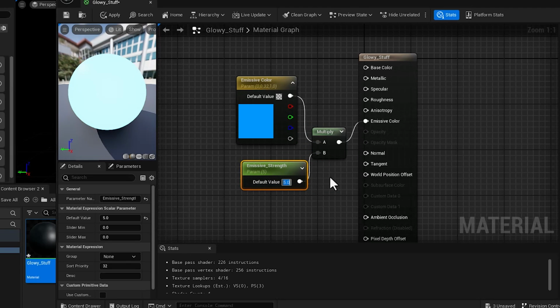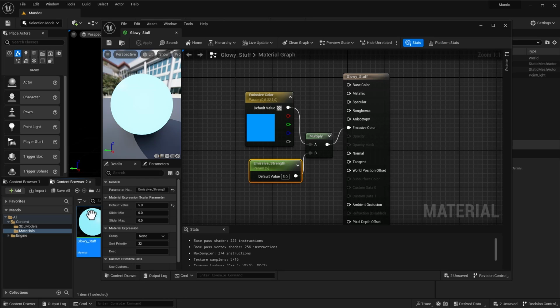You can see that's pretty bright. If I set it to 2, it's more blue. If I set it to 10, it's almost white, or at least it appears that way. But I'm going to set this to 5, leave it at that for the moment. And so here I think we're looking pretty good on this material. I'm going to hit save, and you can see it updates the material right here.